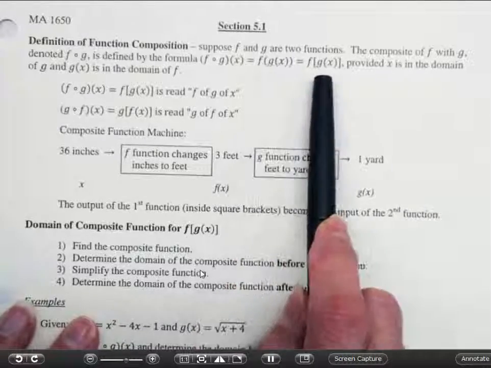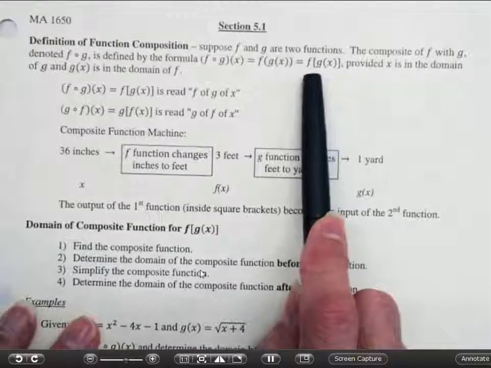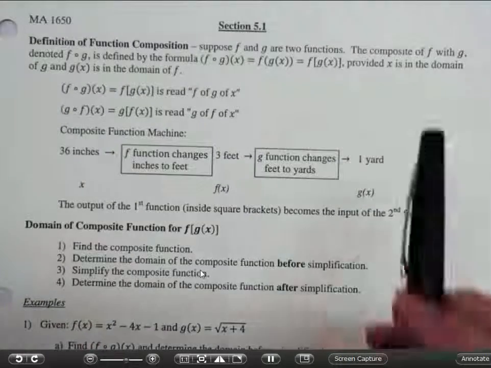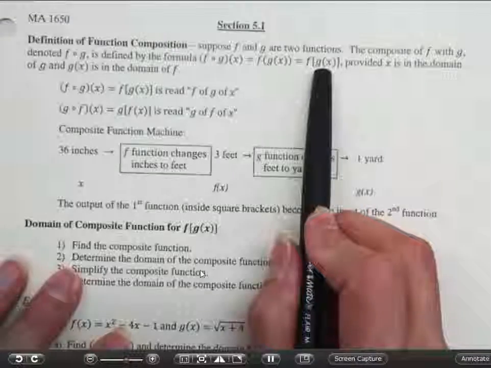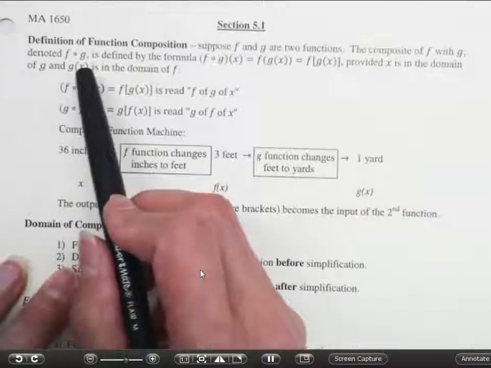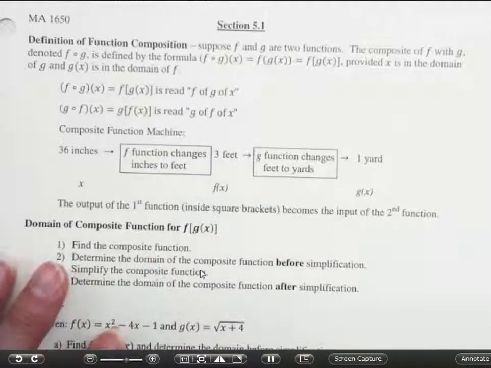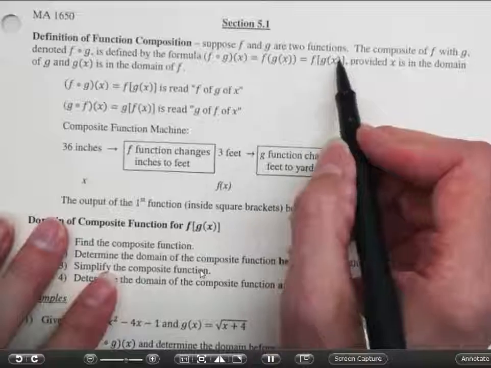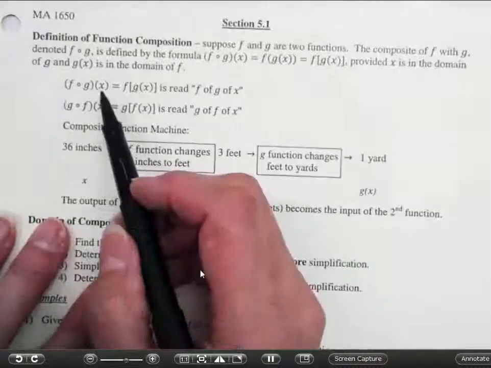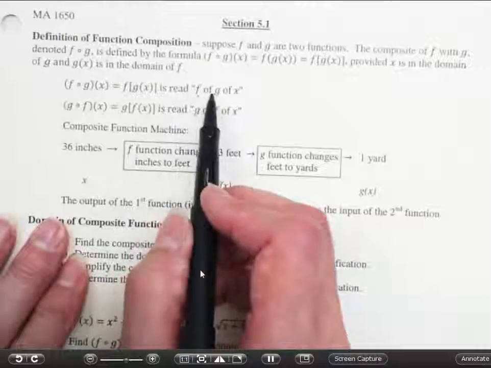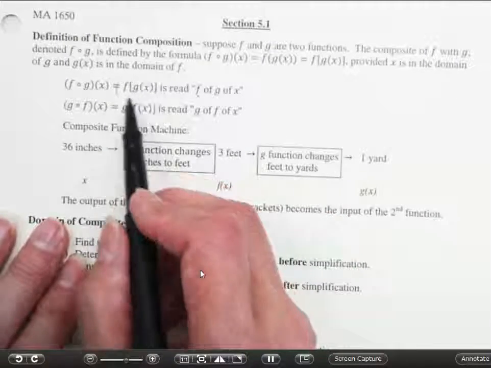And then more often than not, you'll see me write it this way, where I have g of x inside of square brackets. That is provided that x is in the domain of g. Well, it better be in the domain of g or we don't have a function. And that g of x is in the domain of f. So whatever happens inside here has to be in this domain, and whatever happens inside here has to be in that domain. So we have two different ways of writing this, f of g of x, and it's read f of g of x. I usually rewrite it like this.